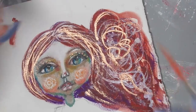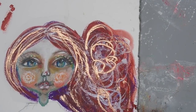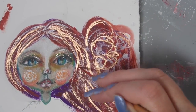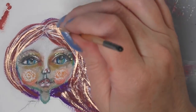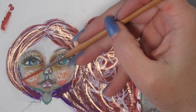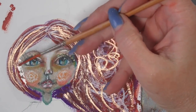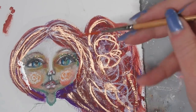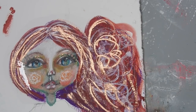Now I'm adding a layer of gold in the Golden Transference paint. Before that, I used a layer of zinc white to add some highlights. You can use zinc white or you can use a gesso for that. They seem to give a similar look either way, whichever you prefer. Gesso is, of course, the more economical route, I think, than using the zinc white acrylic paint.